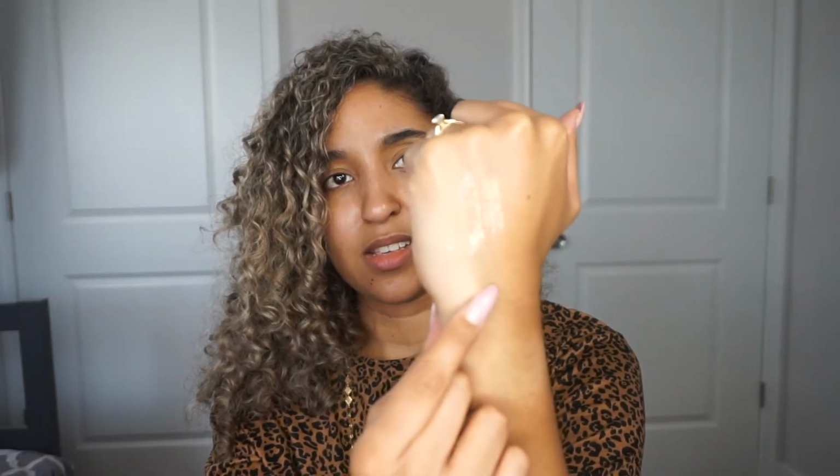So I'm not going to really do lip swatches of these, because honestly I feel like these two glosses will look exactly the same. The Always Sunny is silver, the Sun Soaked is gold. So that's pretty much the biggest difference between the two of them. Other than that, I feel like they look exactly the same on the back of my hand. So again, I'm not even going to waste my time and do a lip swatch for you guys, because you're not going to really be able to see it. I will try them on later on.